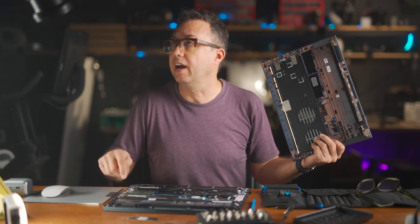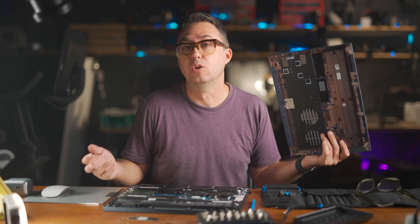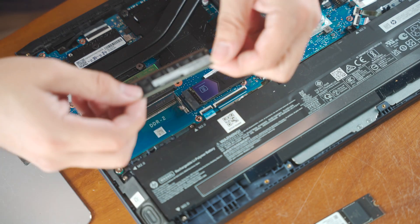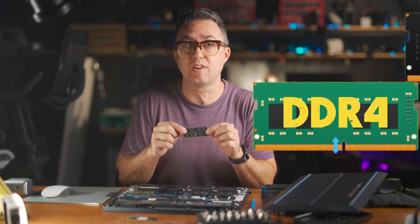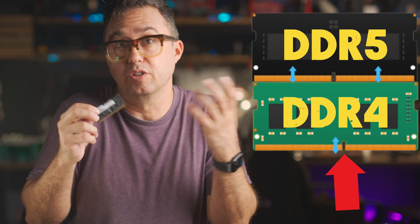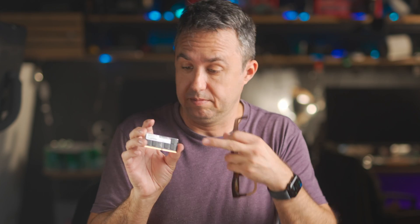Since we're in here — and I made another video I'll link to — upgrading your RAM is just as easy. It's these two sticks here. Your computer probably just came with one, it may have come with a pair. These computers either come with DDR4 or DDR5 RAM, and an easy way to tell the difference is just where the notch is. When you're searching Amazon for new laptop RAM, just make sure the notch lines up. It might just say right on the sticker — this one says DDR4 right on it.